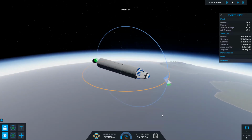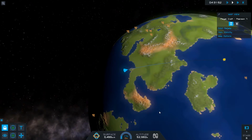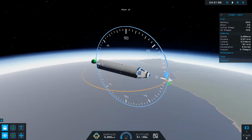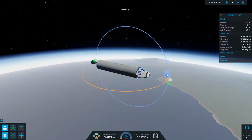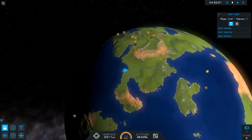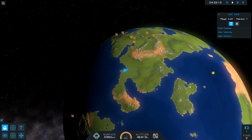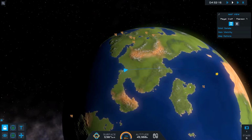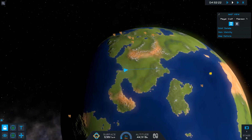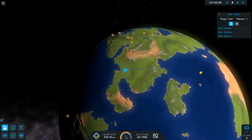Nope, didn't want to adjust our pitch here. Uh-oh. Yeah, our trajectory is changing a little bit. Okay, hang on a minute. Engine's on. Let's push us out. Yeah, there we go. You just keep pushing ourselves out and out so that we splash down into the water. Okay, that ought to do it. Engine's off. Nope. Engine's on.